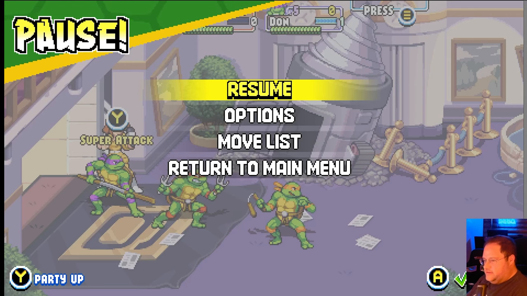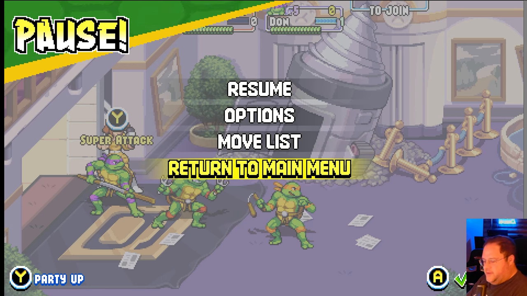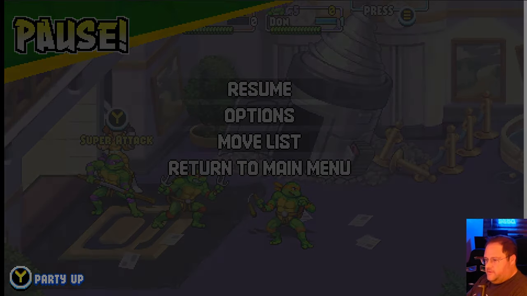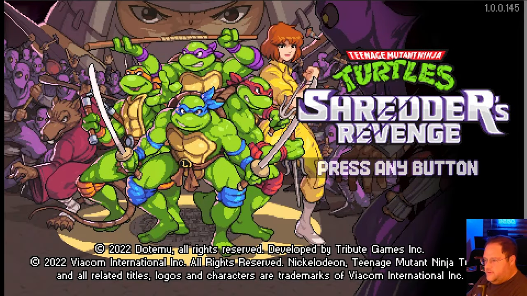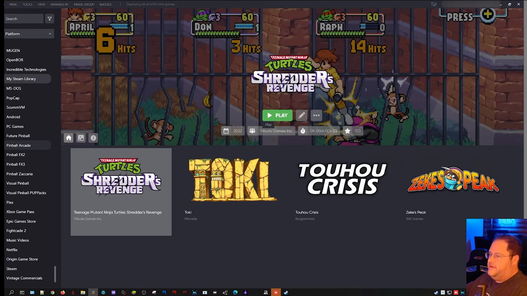So now let's hit start. Yep, and then there's your options. Let's return to main menu. Yep, I wanna exit the game. And if I hit start again, I should be able to exit. And it dumps me back into Launchbox. So that's it, guys. We're good to go.